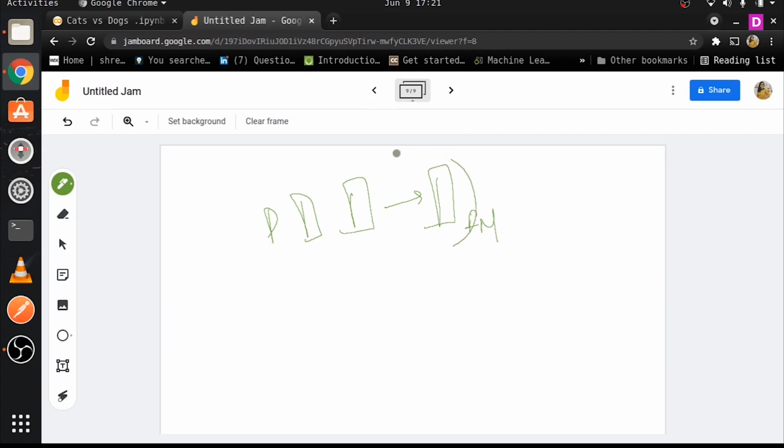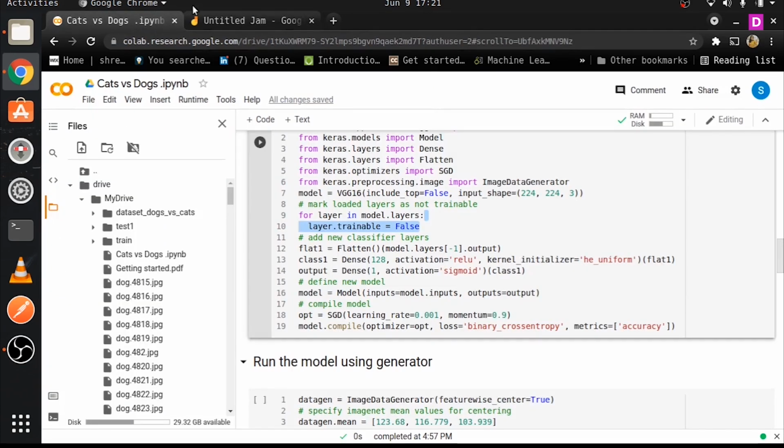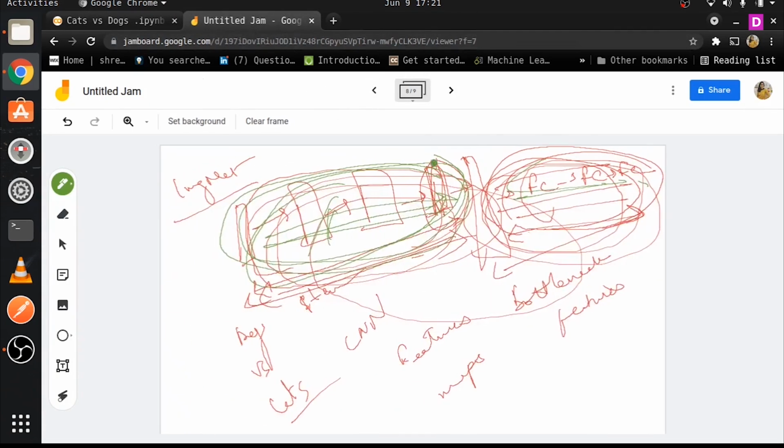This is my whole structure of the model, and I am keeping all these layers as trainable equal to false, so these layers are non-trainable. Once that is done, since this part of the model has been defined with trainable set to false, my time has come to actually write the other part of the model on my own.